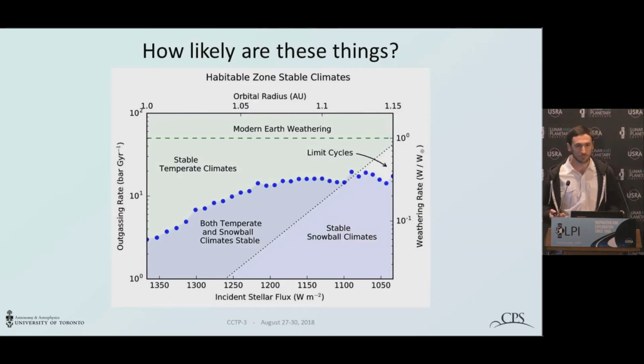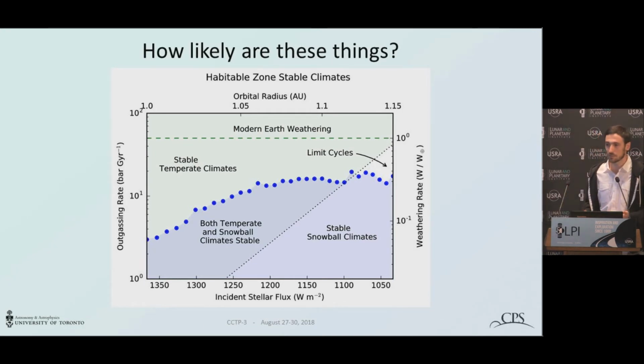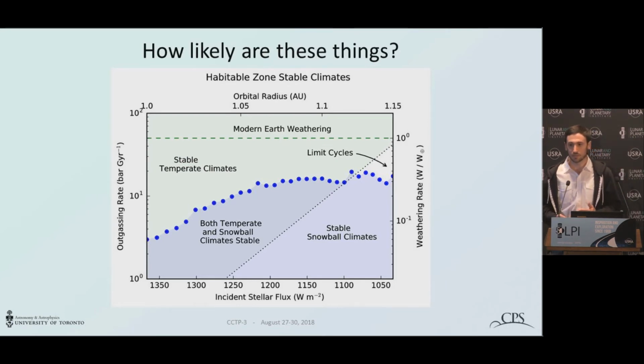So we can measure that weathering for all of these models at the limit of the Snowball branch and look at that across the habitable zone. We can compare that to the weathering that we see in the temperate branch. So here the black dotted line is the minimum weathering that we see on the temperate branch, and the blue dots are the maximum weathering that we see in these Snowball models at the warm end of the Snowball branch. And we can use this to make a stability diagram. So above the black dotted line, you can have a stable temperate climate where weathering balances outgassing, and below the blue dots, you can have a stable Snowball climate where weathering balances outgassing.